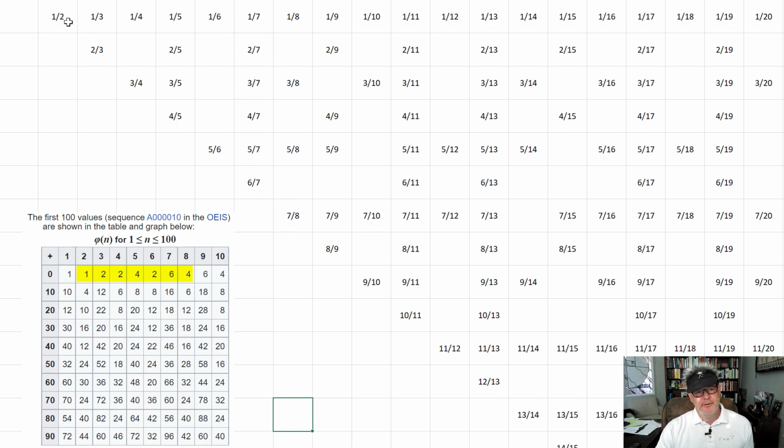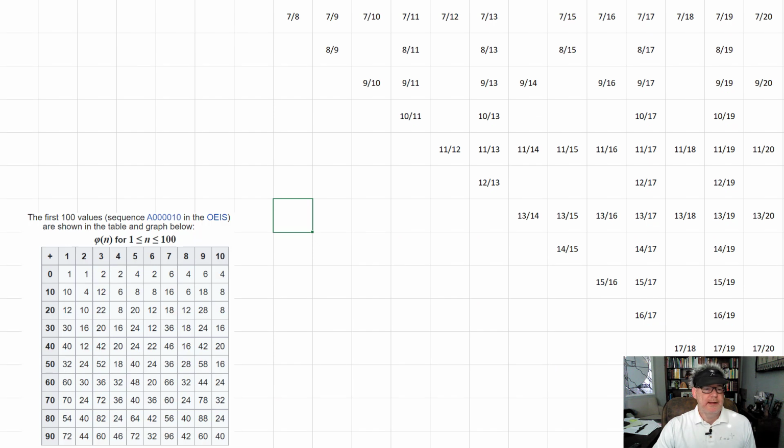And notice after 1/2, they all come kind of symmetric. If you look, they'll add up to the denominator if you go oppositely. So 1 and 4, if the numerators add up to 5, 2 and 3. Or if I go, say, here at 10, 1 and 9, 3 and 7, etc. 14, 1 and 13, 3 and 11, 5 and 9. So they come in that symmetry. So it's always going to be even once you get above 2.